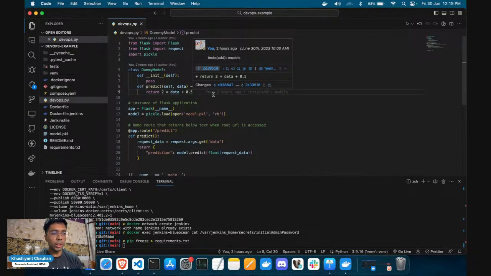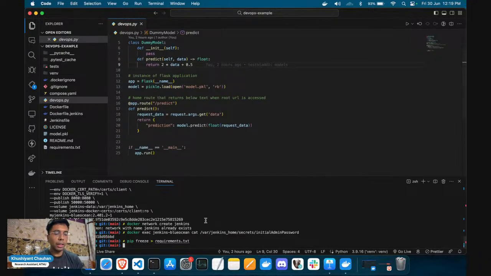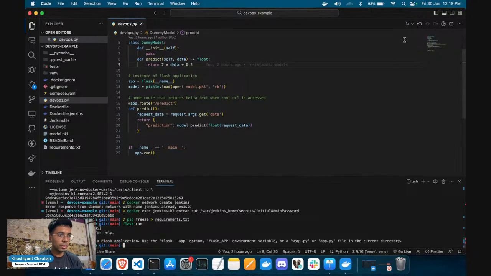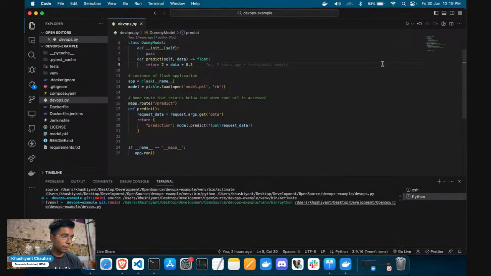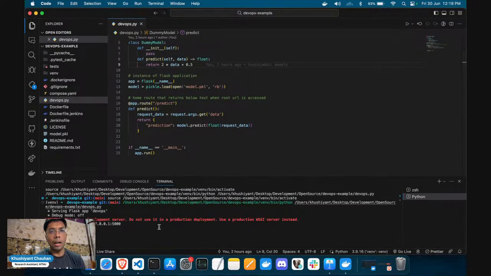The equation is 2 times data plus 0.5. So it multiplies the data you have given it by 2 and adds 0.5. First of all, let me run the Flask server for you. Flask run. Okay, I've started the Flask server here.